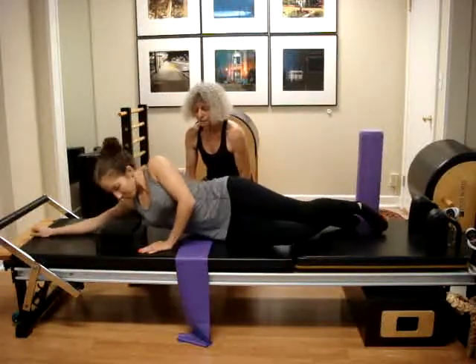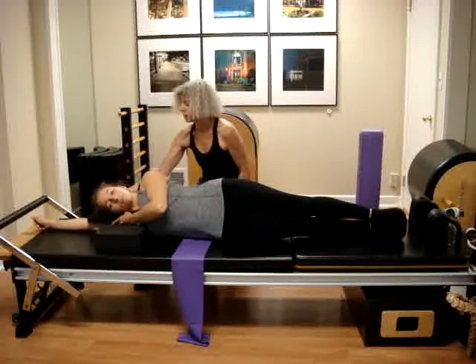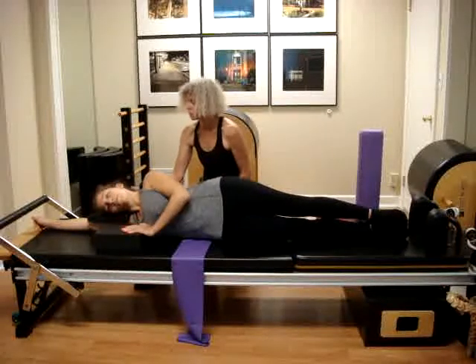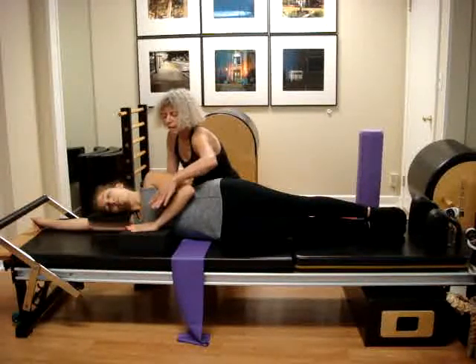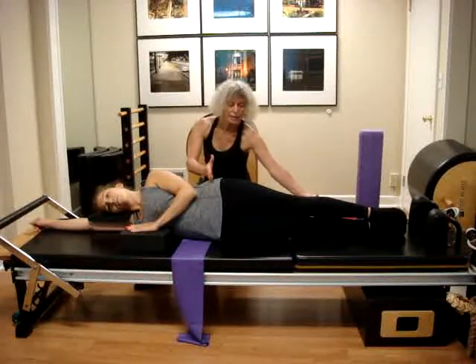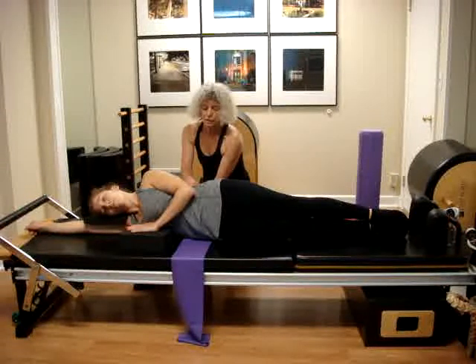The theraband — the theraband will be under the ribcage. If the head is slightly too much tipping down, we may need a slight support between the head and the arm. We can use a block, a Pilates block, to rest the hand in order to have full support for the body. We are going to be sure that the legs and the torso are in line, so I'm going to get the shoulders going forward. And we should have a little space under the ribs in order to square the top side and the bottom side.